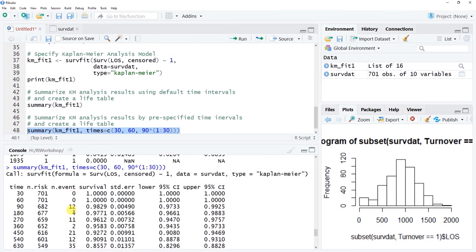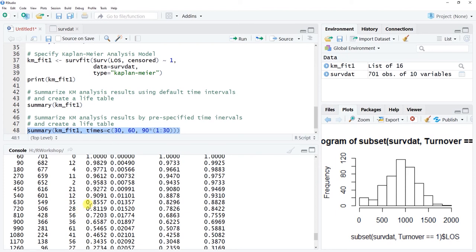Okay? So here we can see this is just a different way to slice and dice, and you can see that no one experiences the event. The cumulative survival rate for the first 60 days is 1 or 100%. So everybody survives. They don't experience voluntary turnover. But then things get more interesting when we get up to between 60 and 90 days, and then every 90-day increment or interval after that.